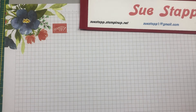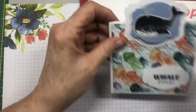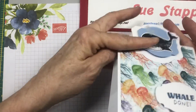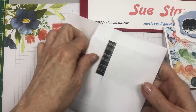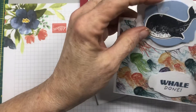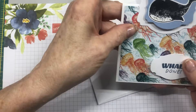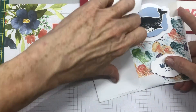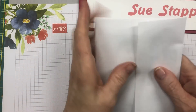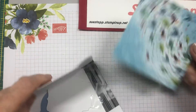The last one is so cute — I love this! The whale set is also retiring. This fold is a little bit unique; it folds back whenever it opens and still fits into a standard A2 size envelope. There's a little piece of vellum in here that is just the splash, and I put that coming out of the top of the whale. It says 'Whale Done' — cute set! I love the colorful DSP that goes with this. Everyone will be getting different DSPs on their card because the set has multiple ones.